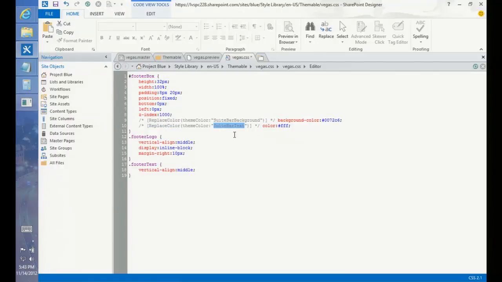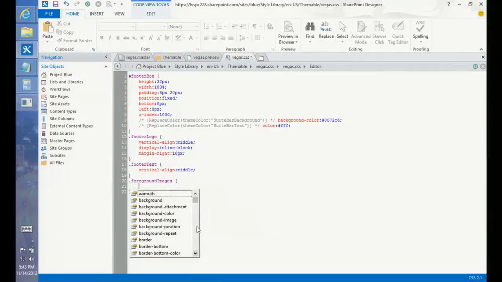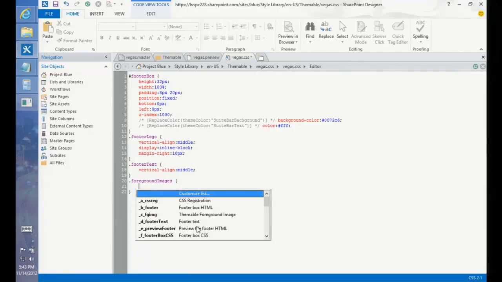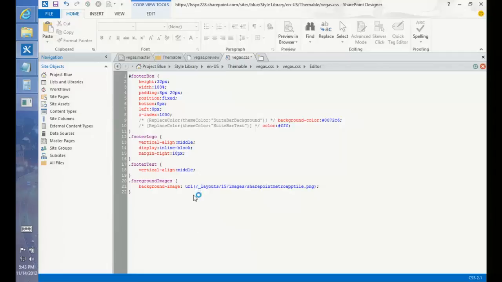So far we've styled the background color and the text color, but there's still that logo. And if you'll remember, in the HTML, we used that new themed foreground image control. So now we need to do the other half of the job. On the bottom here, I'm going to add a new class. I'm going to call this foreground images, and give it a property of background image. What's important to know about this class is that it's not going to be used on any visual elements. We're not applying this to any elements. We're really just putting it here to hitch a ride, so to speak, with the CSS file.